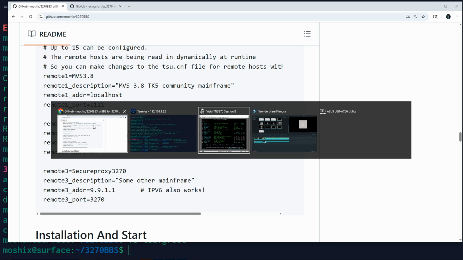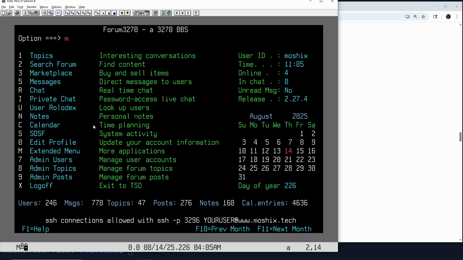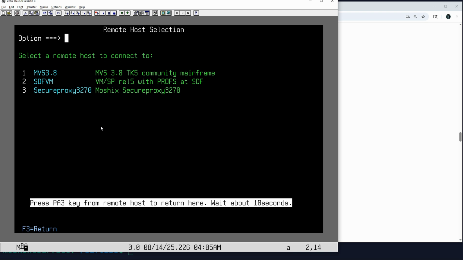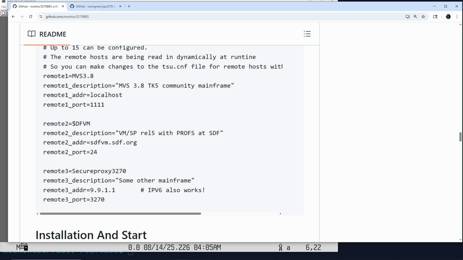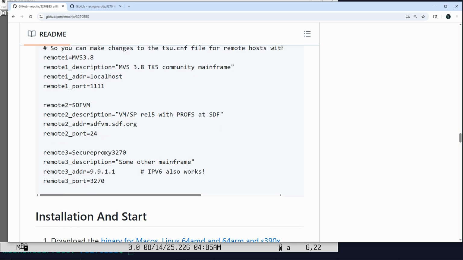And again, just to show you how this looks in the doors, let's go here, doors. And so the description is what will show here. And then the longer description will show here, and then the number is going to be given by the numbers you have. So the number is going to be given here, the short description, the long description, and then the address and the port. Very simple.